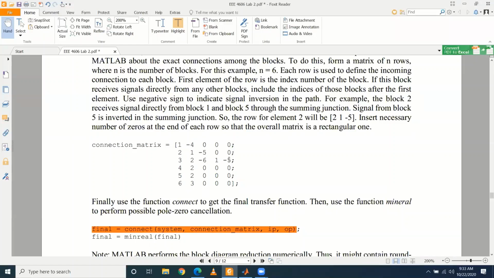Yes, because you have to make the matrix rectangular. If one of the rows becomes larger than the others, you have to add placeholder zeros to the other rows. Because if it's not a rectangular matrix, then it's not a matrix. So for the other rows, these are just placeholder zeros. As you can see, the third block has the highest number of connections, four connections. So you have to add zeros so that each of the other blocks also has four elements beside them. Is it clear? Yes, sir.